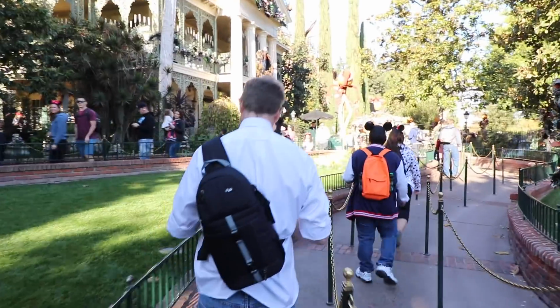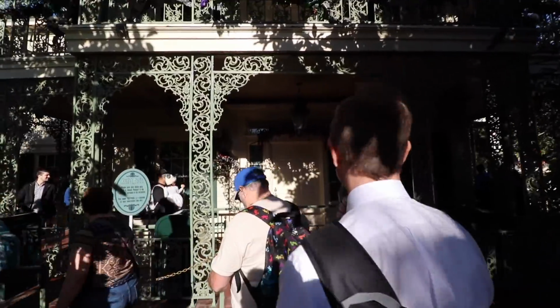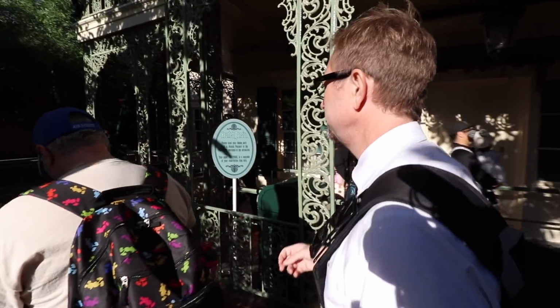Here I am, Haunted Mansion. When the Imagineers first started to design the Haunted Mansion, they wanted it to be a dilapidated, run-down building. Walt disagreed and said no. He wanted the building exterior to be clean like the rest of Disneyland. He once famously said, "We'll take care of the outside. The ghosts, they'll take care of the inside."